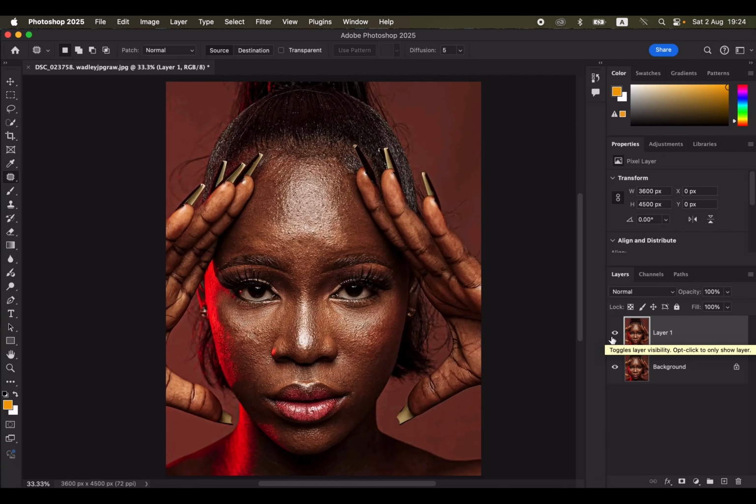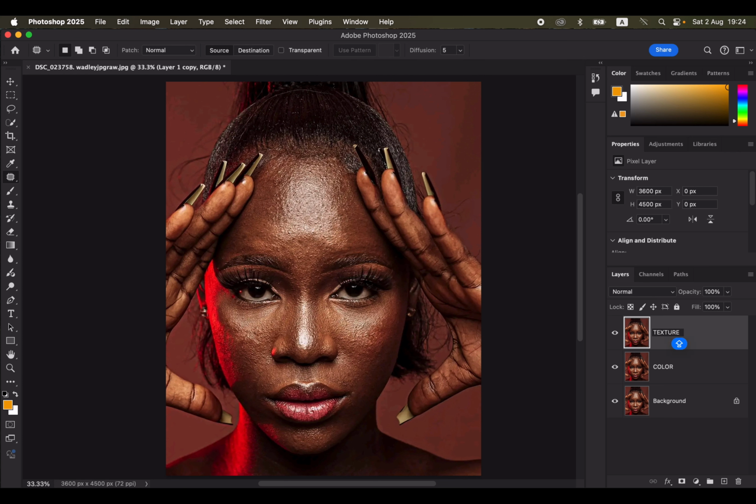Hello, welcome back, and now you can see we are done removing the pimples and blemishes, and the next step is going to be creating another copy from this very layer. So simply press Command J or you can use Ctrl J on the keyboard to create an extra copy. So make sure that you have 3 layers right here. So double click on the middle layer and name that to color, and you're going to double click on the topmost layer and you're going to name that to texture, just like this.